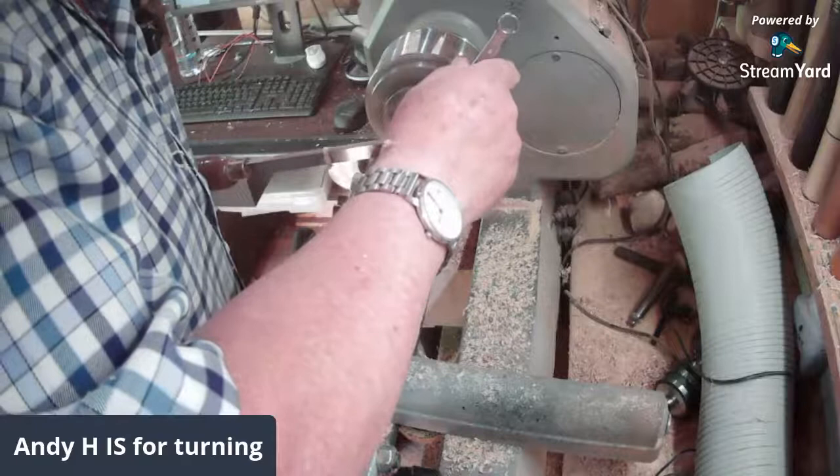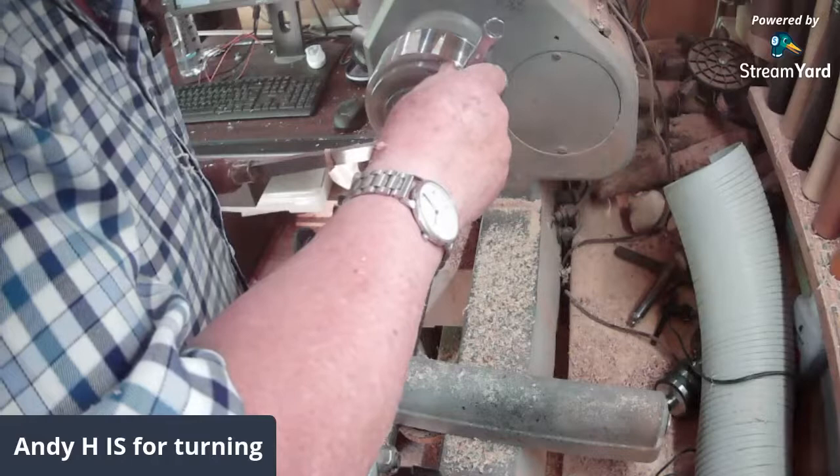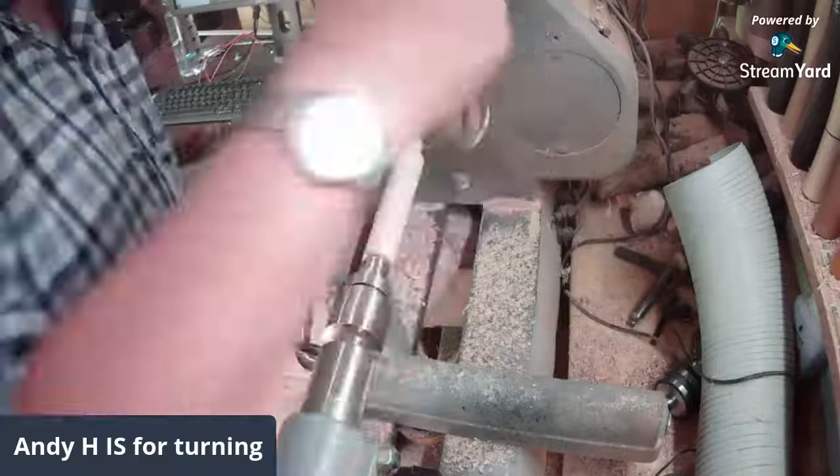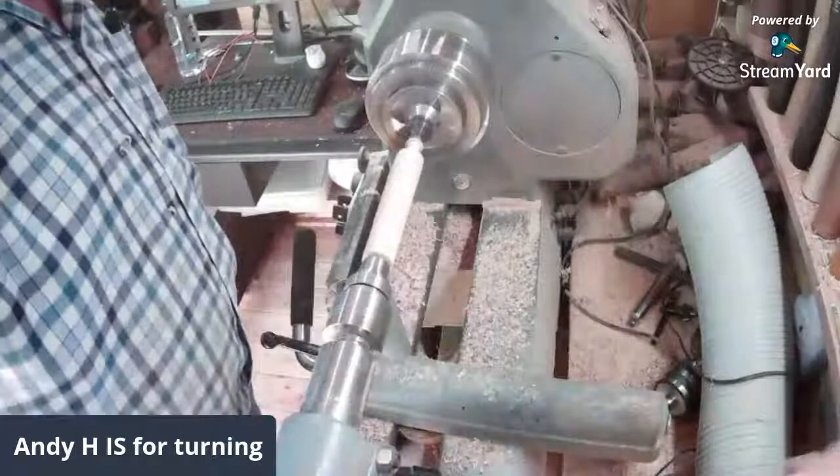This, Richard, is a total waste of time. He's been told about it every time. He just turns it upside down and bashes it, and it all comes out. And it's still working, so it must be okay. That should fit-ish.